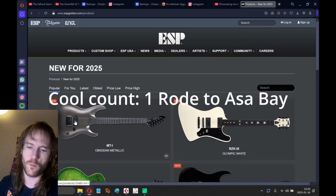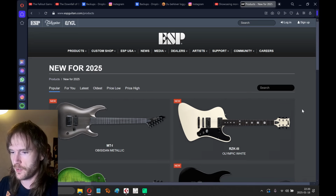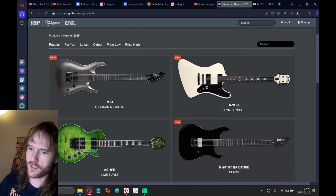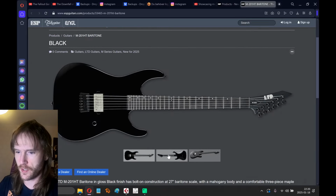I mean, it's cool with one humbucker guitars. That's always cool. There's an Olympic white. I don't like Olympic white, but maybe. Okay, this one is pretty cool. And this is a cheaper one. This is a 200 series, and it's just one humbucker.